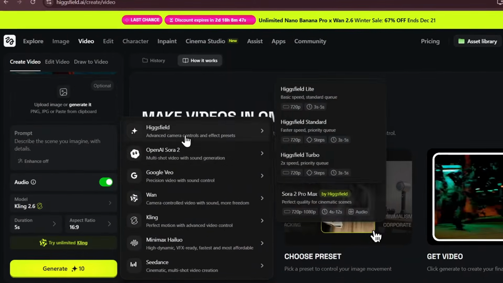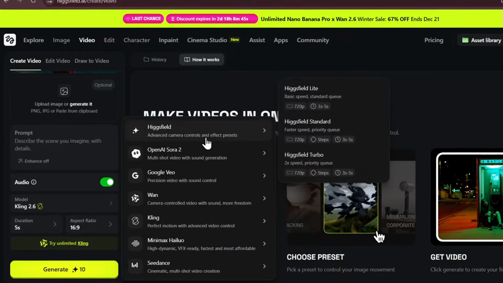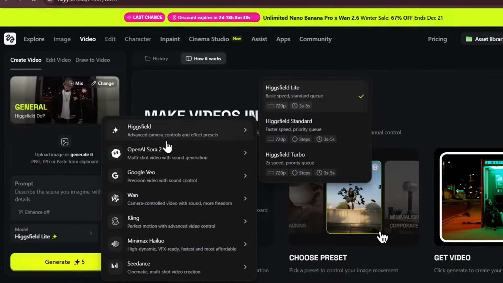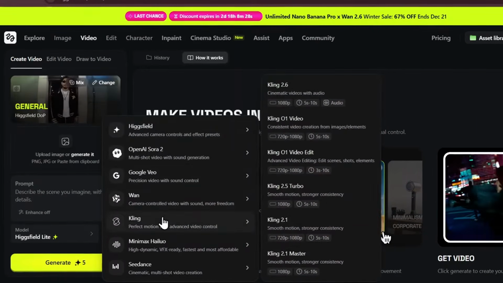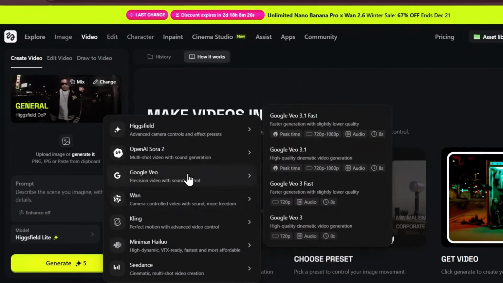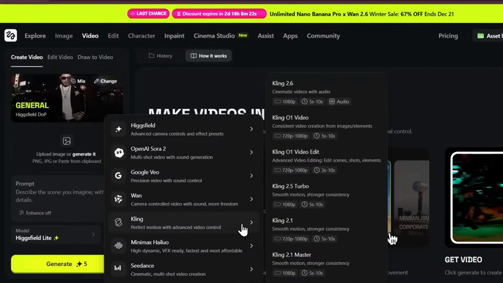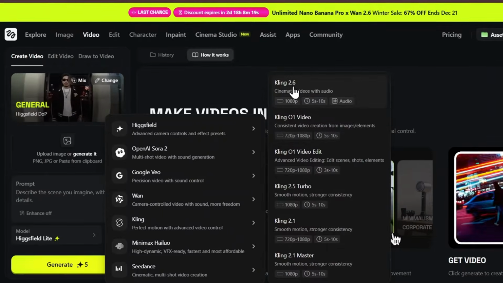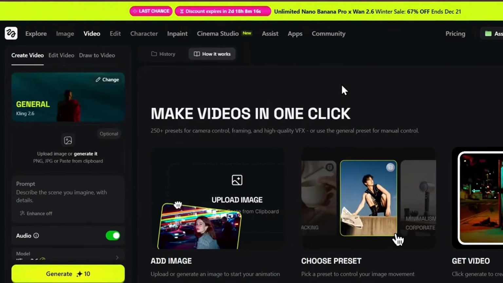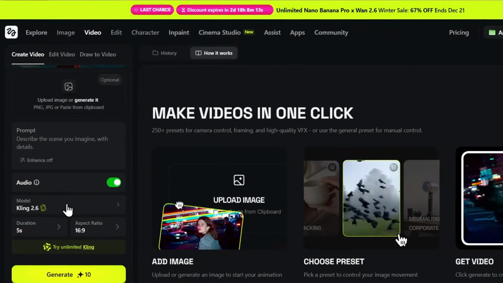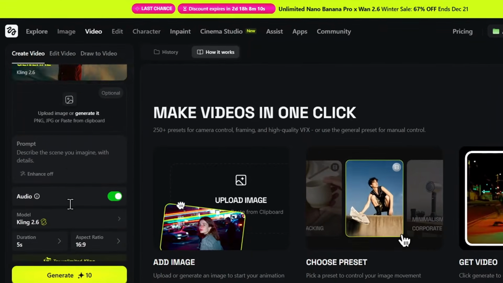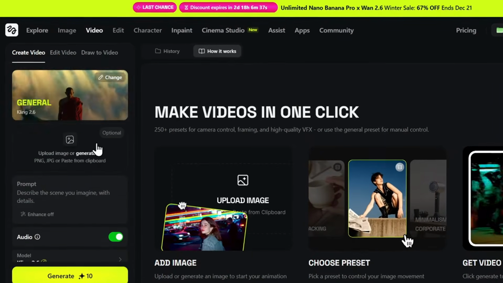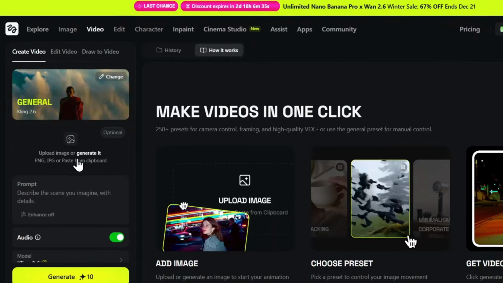Now, depending on when you're watching this or what tier of access you have, you might see other heavy hitters in that list. You might see options like Sora 2 or Google Veo 3. And don't get me wrong, those are incredible models with their own strengths in physics and duration. But for what we are doing today, which is audio reactive video, Kling 2.6 is the undisputed king. It has a specific architecture designed to handle the relationship between pixels and decibels better than anything else currently on the public market. It's the difference between a video that just has music and a video that actually breathes with its soundtrack.